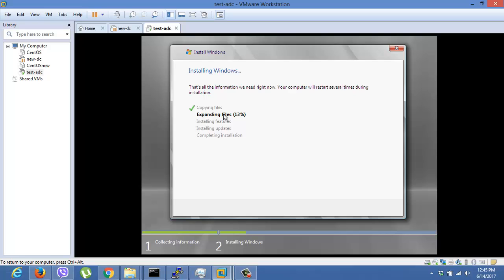So it is expanding files, then it will install, and it will install updates. After that, it will complete installation.